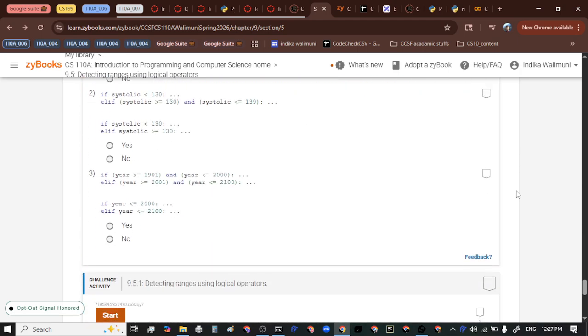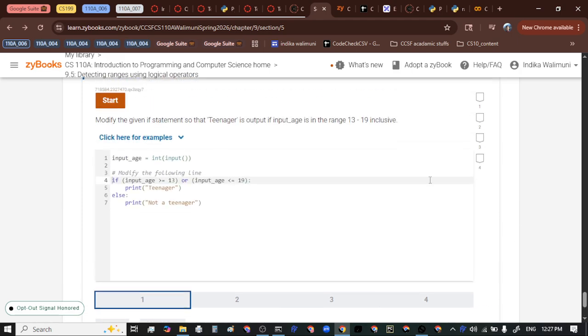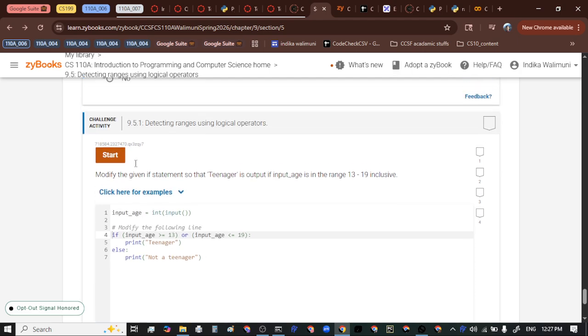So let's do this one, guys. Modify the given if statement so that "teenager" is output if the input age is in the range 13 and 19 inclusive.